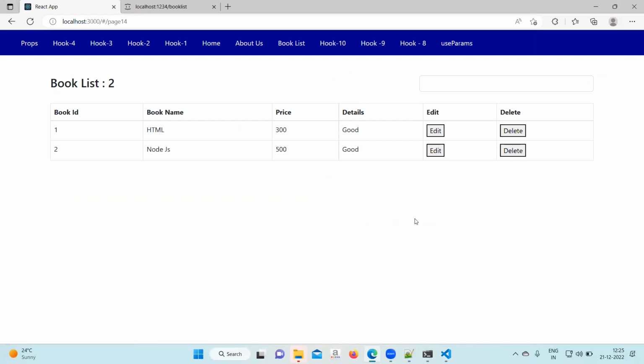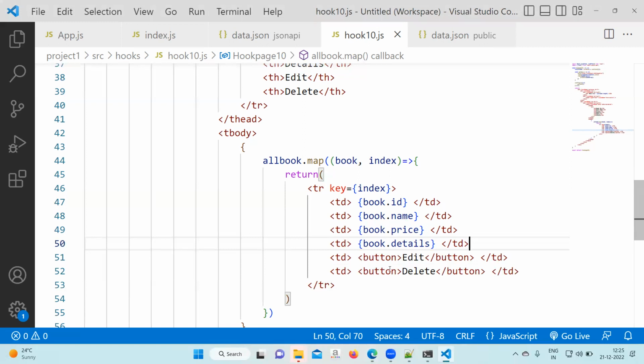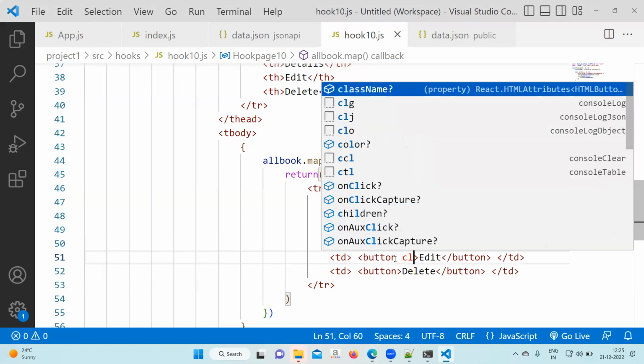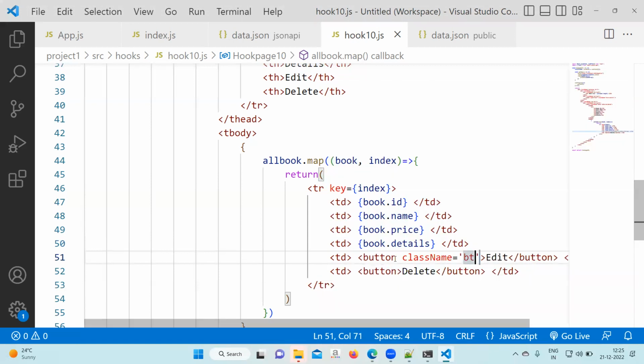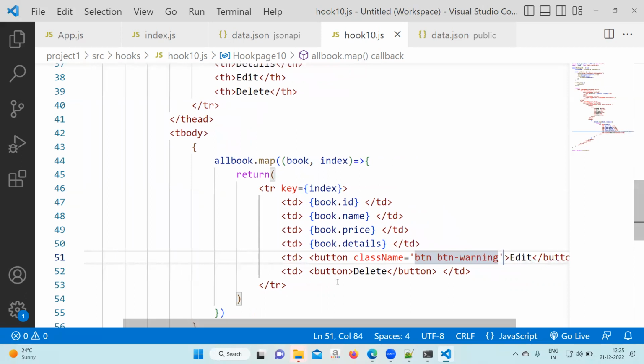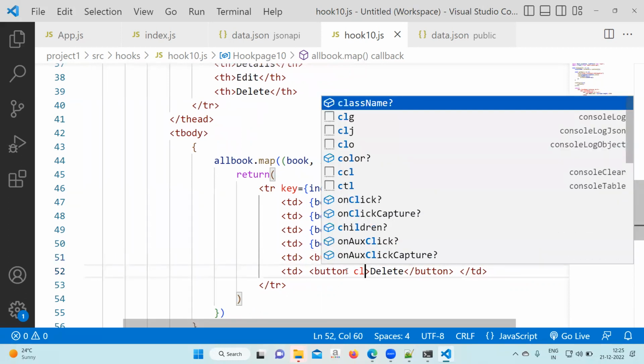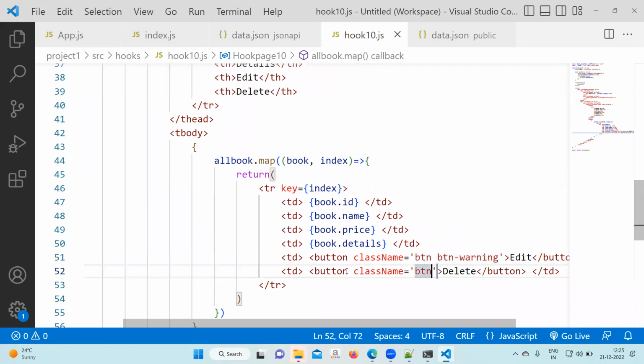In Bootstrap, we have classes for buttons. You can use the class btn btn-warning, and the yellow color will come. For the second button, btn btn-danger. btn-warning, btn-danger.